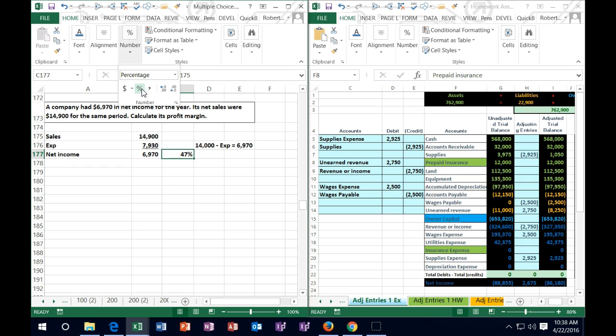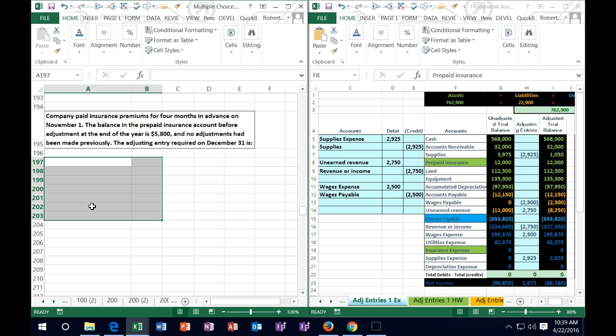Now it depends on how the answer is formatted. If it only wants 2 places, it would be 47. If it wants more than 2, 47.8. More than that, 46.8. More than that, it would be 46.78. So notice Excel's rounding that. You need to be careful on the rounding in all these types of problems.